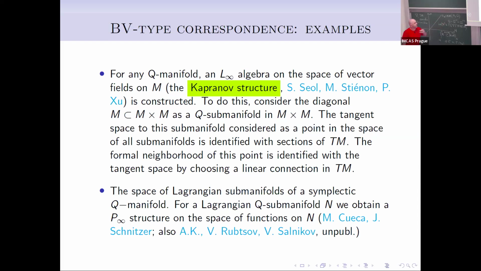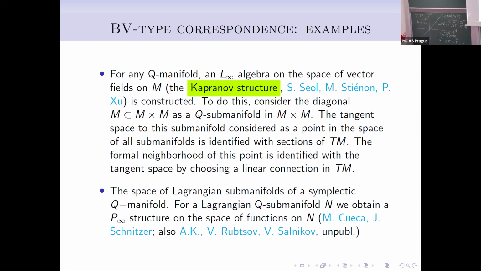If this class in the cohomology is non-trivial, so we cannot kill this by adding something to the connection, then it's not possible. So geometrically, it's not possible to find a connection which is compatible with the Q structure, which preserves the Q structure. And then what one can see here, so if you use the geodesic map, then the quadratic part of the L infinity is precisely that, or maybe up to a constant. It depends how you normalize, plus or minus. And then there are also higher brackets, which can be constructed by use of the connection, and then the only thing involved is the connection and Q structure.